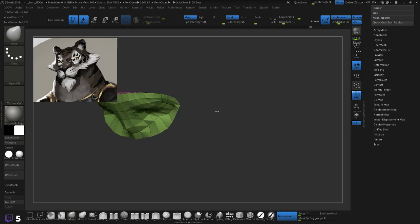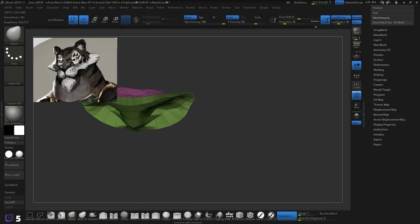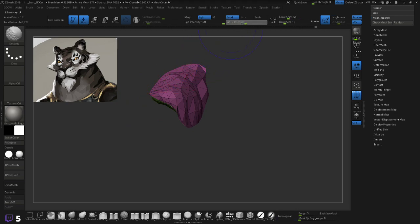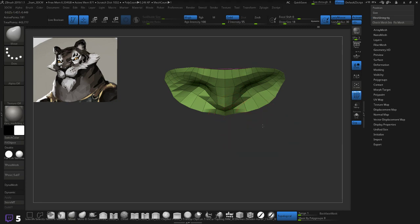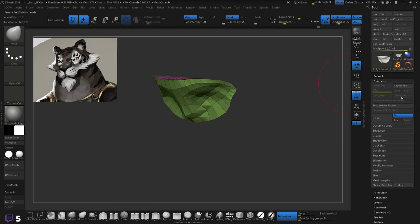Yeah, it depends what your goal is with your model. What do you actually want to do with it? If you're just doing it for learning, or just trying to block something out and make it look nice, maybe you don't need to ZRemesh it. But if you're trying to make something to a certain level of quality, and you want to perfect a certain technique, then you want to do things more carefully.